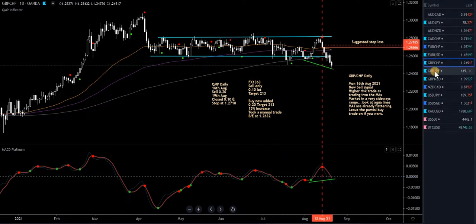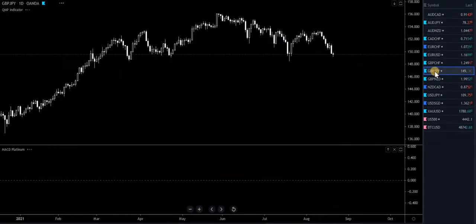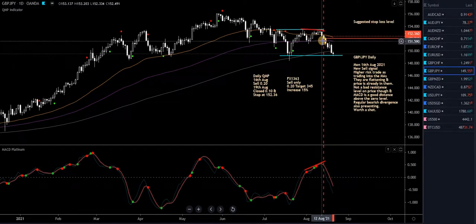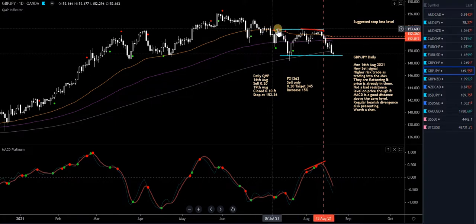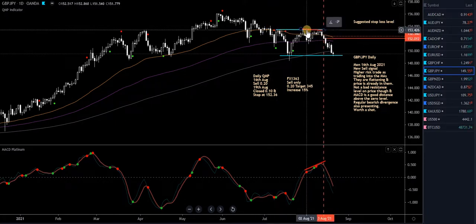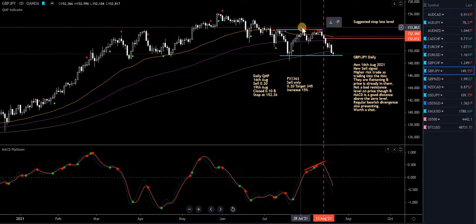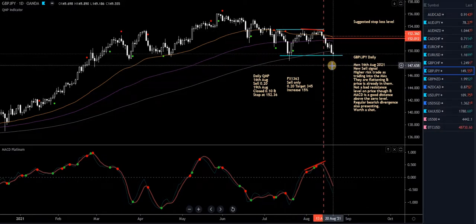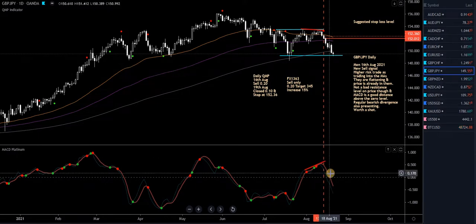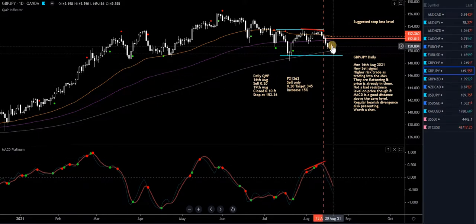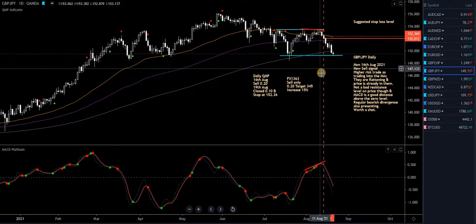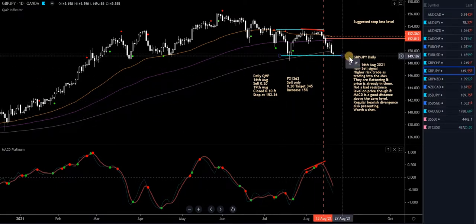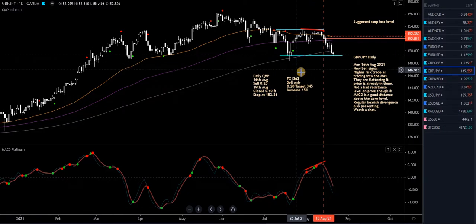We're in a sell. Pound yen, very similar. We're in a sell up here. It's based on this resistance level. There is some divergence there. As you can see by my notes, we're at this previous low, and MACD Platinum is through the zero level. We're at the previous low, so close half, bring the stop in, lock in some profit. Pretty simple, pretty straightforward. I'll just mark this low here and keep an eye on that.